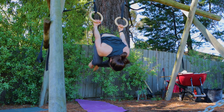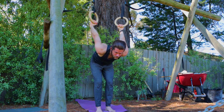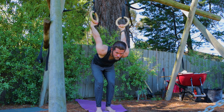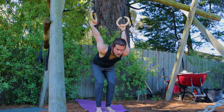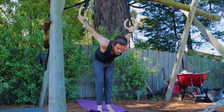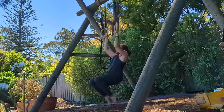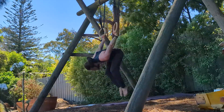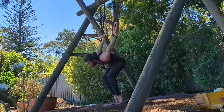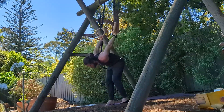For the assisted German hang, hold yourself on the rings and roll backward from the inverted hang and land on your feet — that's the assisted part of the exercise. If you need a lot of assistance, use your entire feet to hold you. Again, hold there for five to sixty seconds. Eventually you want to hold your entire weight with just the tippy toes for sixty seconds. If you feel any pain in your shoulders or elbow, stop immediately. Give yourself a two-day break and move back to progression number one, extending the legs for another three to four weeks.